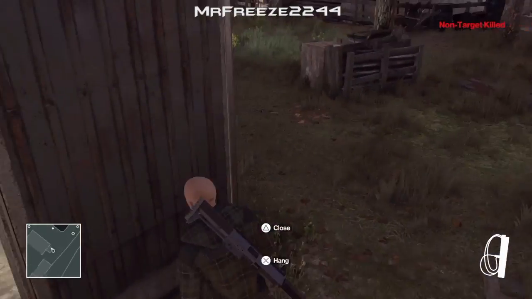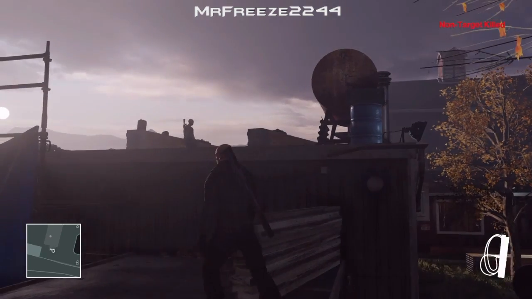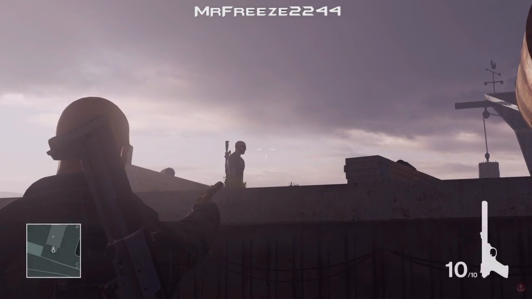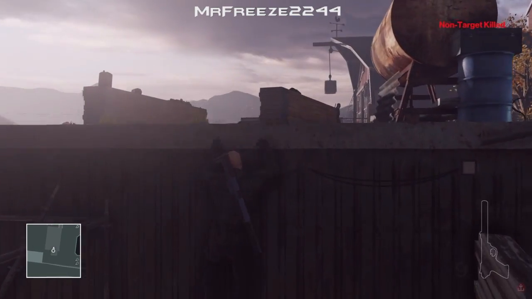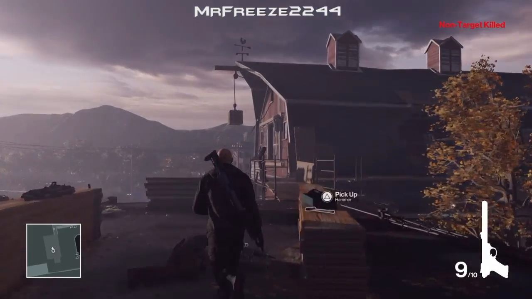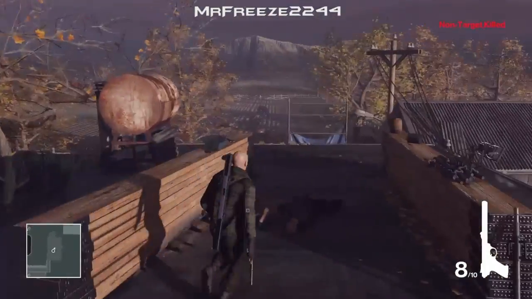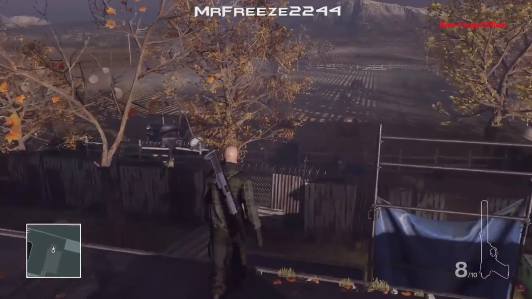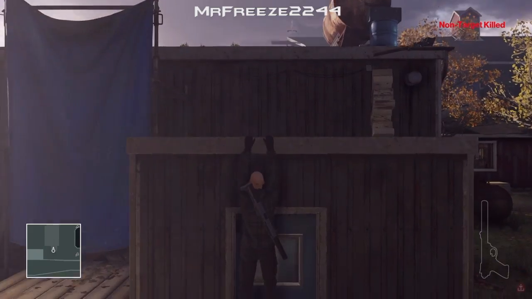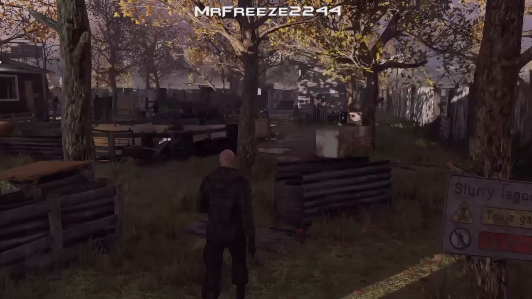And once we've done that, we're just going to climb up on this structure and pull out your Krugermeyer. If you haven't got the Krugermeyer, a normal pistol will do, but I prefer the Krugermeyer because it's more silent. Shoot that guy in the head. More often than not, the other guy will see that body, but not to worry. All we've got to do is just shoot him in the head as well, and that's these two taken care of. The reason why we've got to take them out is because they're overlooking the whole slurry pit, and there's a lot of stuff going to be happening over here, so we need to get rid of those potential witnesses.